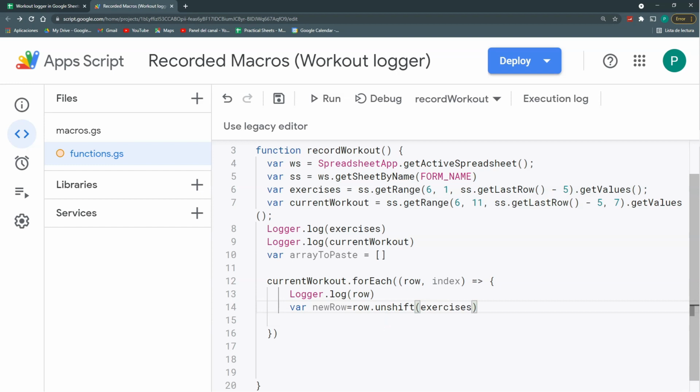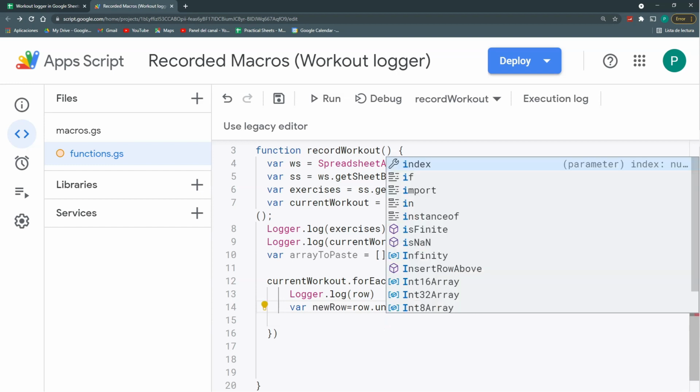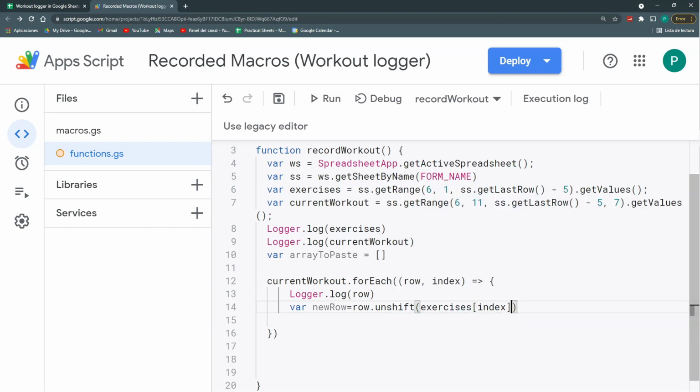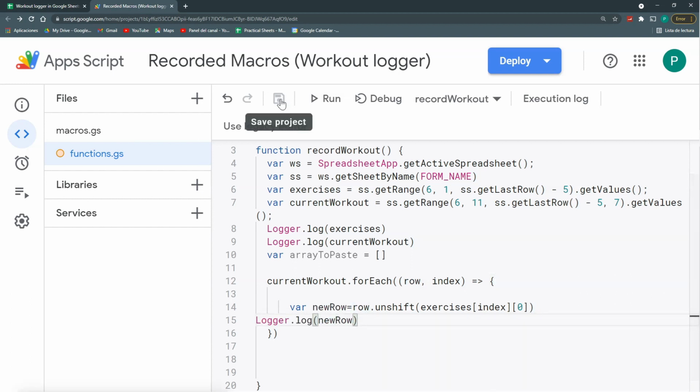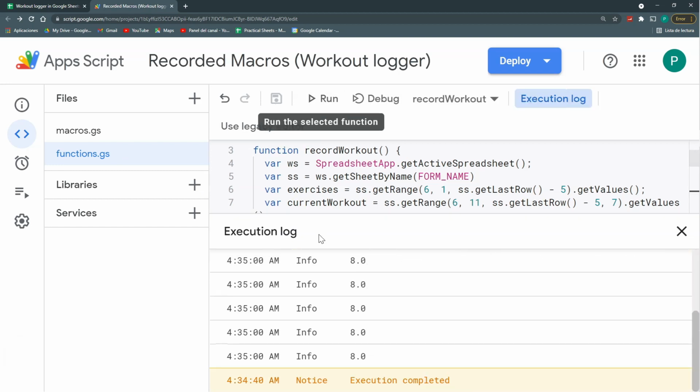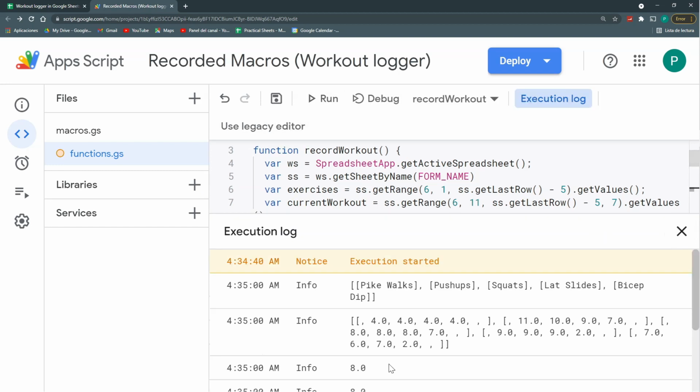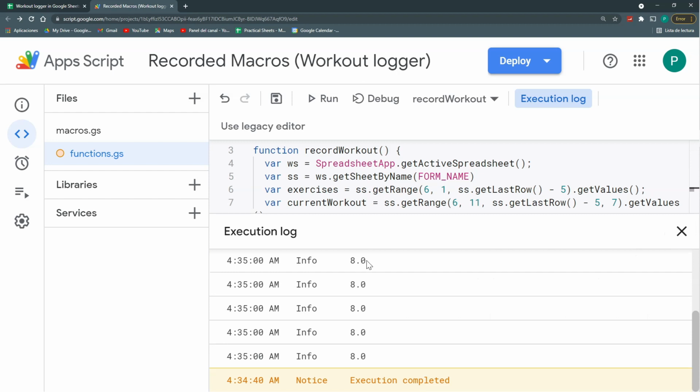So exercises in the row index and in the position 0. So let's log our new row. Let's save and let's run. No, it doesn't work. So what the problem here is that unshift returns the new length of the array.